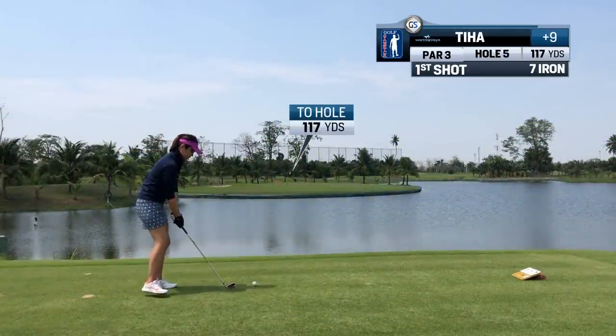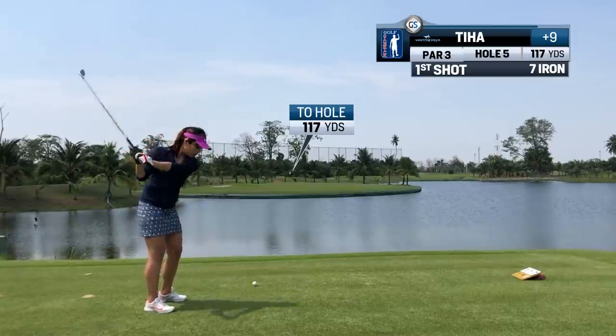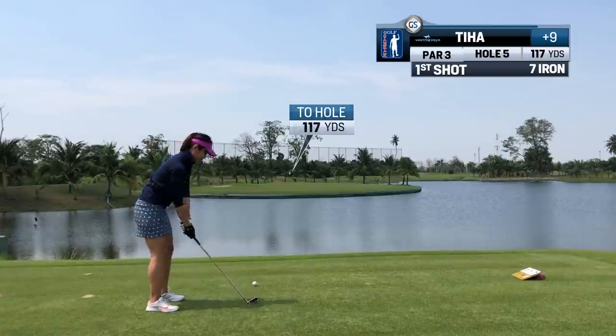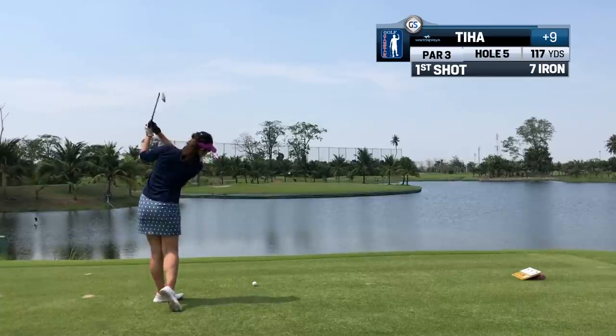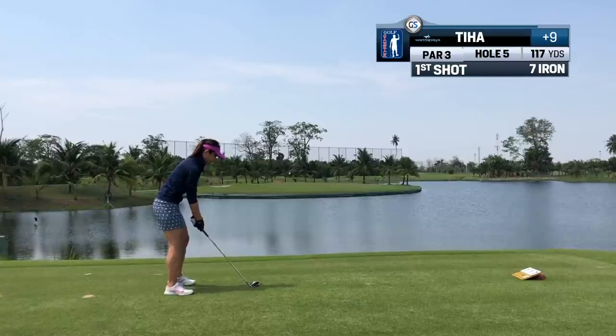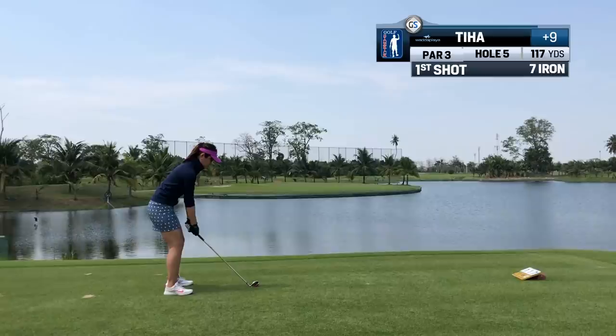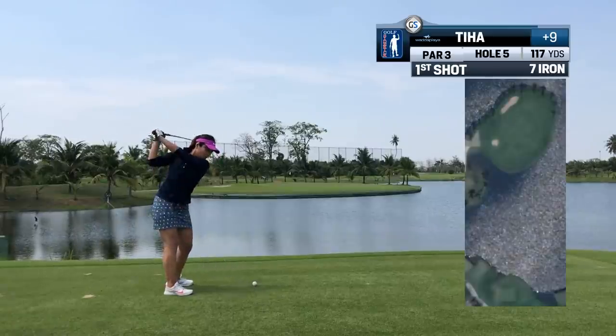When hitting over water, players look beyond the pin. Look to something innocuous, like a sign or a tree. Hit toward that and focus on that rather than the water or the pin. Make it your goal to hit that thing you picked out in the distance. Always take enough club to carry the water even if you hit it poorly.